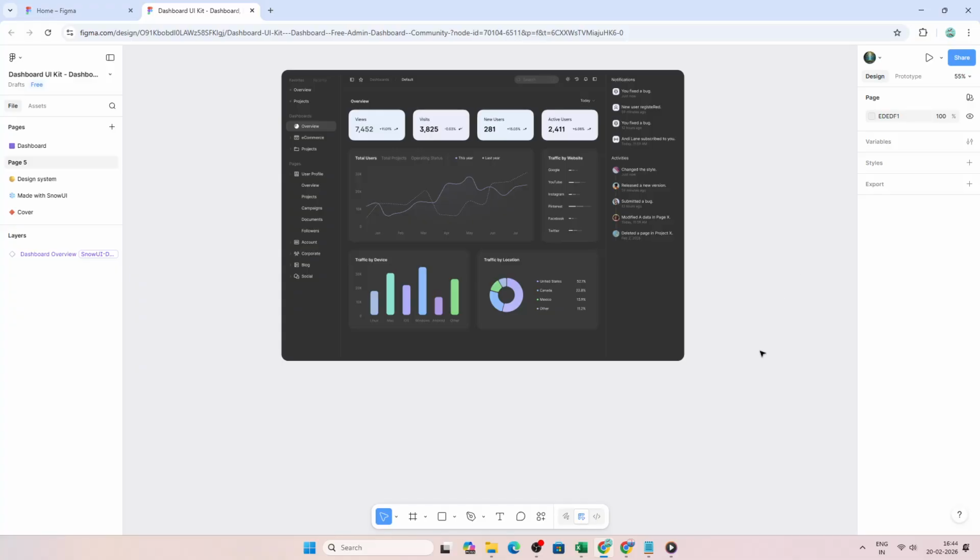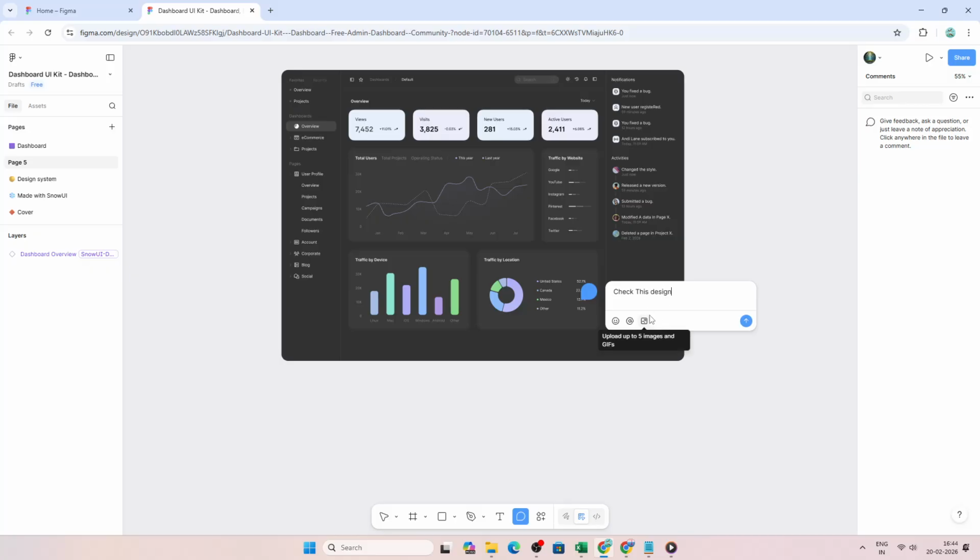If you don't have Dev Mode or you just want fast general feedback, use Figma's built-in comments. Press C on your keyboard or click the comment icon in the toolbar. Then click anywhere on the canvas to drop a comment bubble for feedback. Place it near the area you are referencing so the context is obvious. Comments are great for questions, reminders, or quick review notes that don't need formal specs.